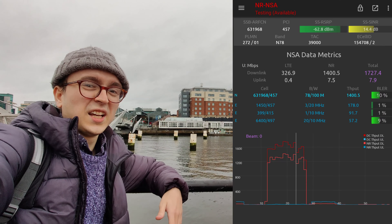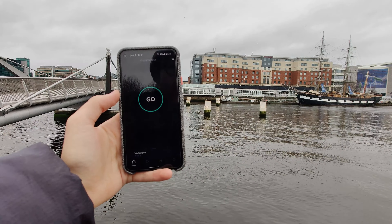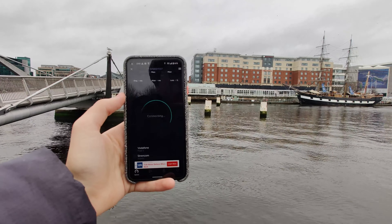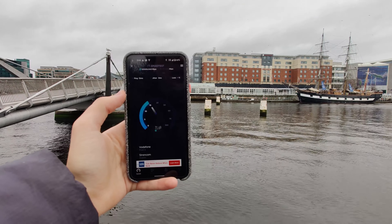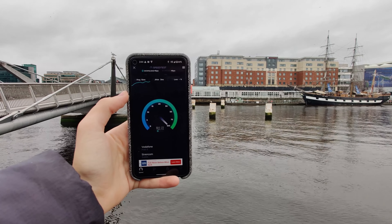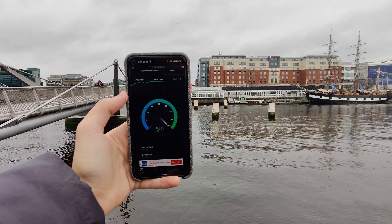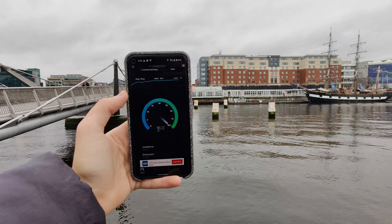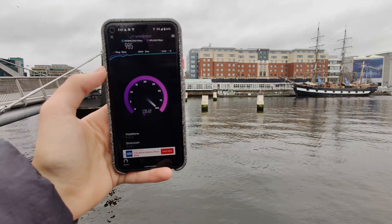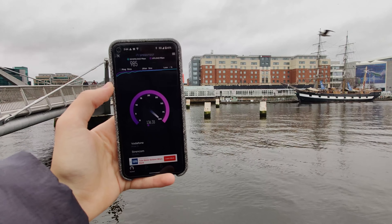This is a Google Pixel 5 with a Vodafone Ireland prepay SIM — they offer 5G on pay as you go. Let's see what kind of 5G performance we get off this site. Latency is 15 milliseconds, very reasonable. Throughput-wise it generally starts around 800–900 before settling somewhere close to about a thousand megabits per second, which is very reasonable. Uploads are actually really nice as well, sitting around 130 but you can get upwards of 140 as well.